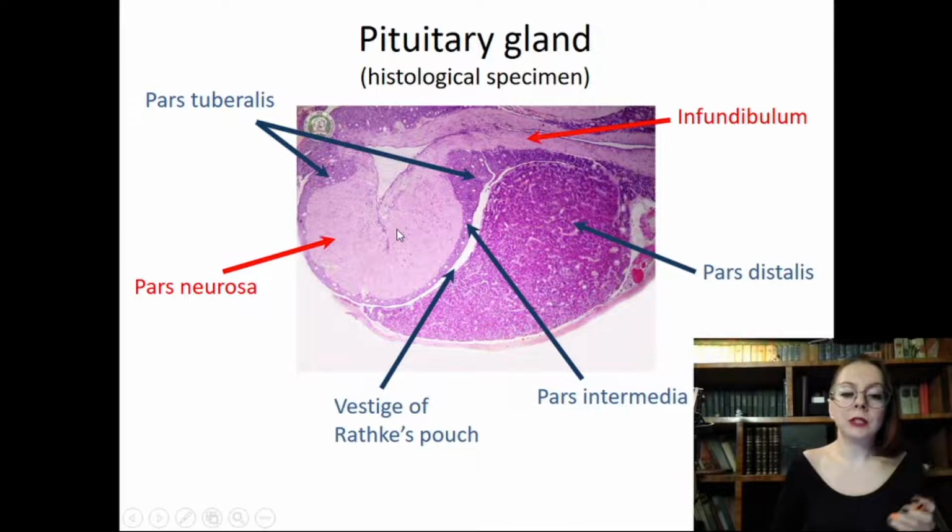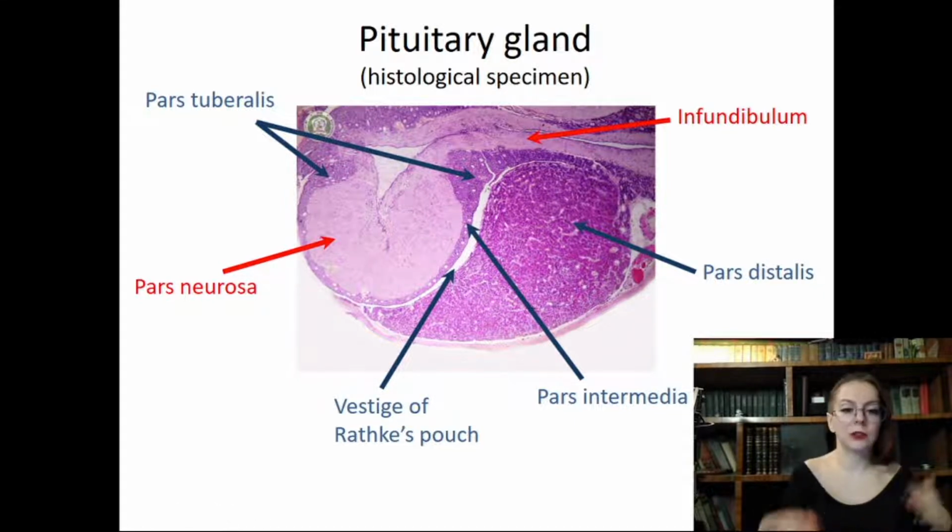Neurohypophysis is more palely stained, and there are no neurons, only nerve endings, and those cells we can see there are astrocytes, glial cells, and they are called pituicytes, and they do not perform any important, just distant function.